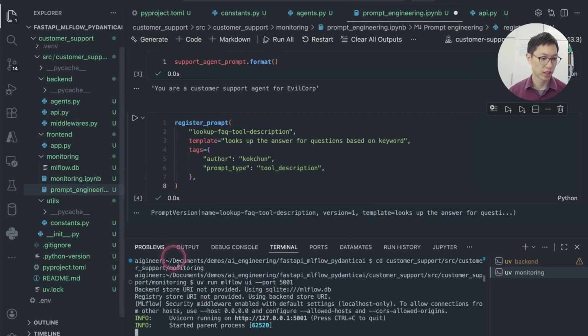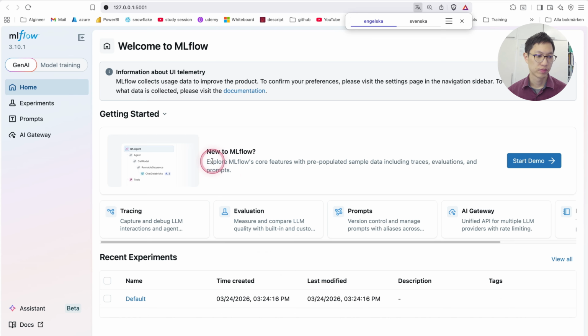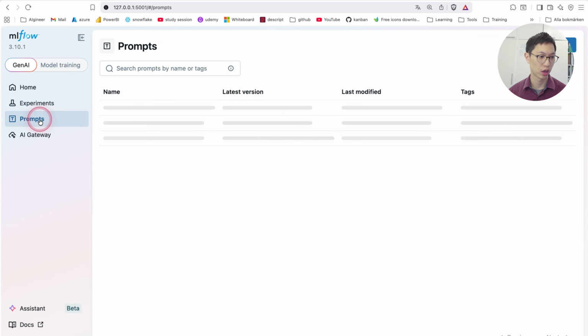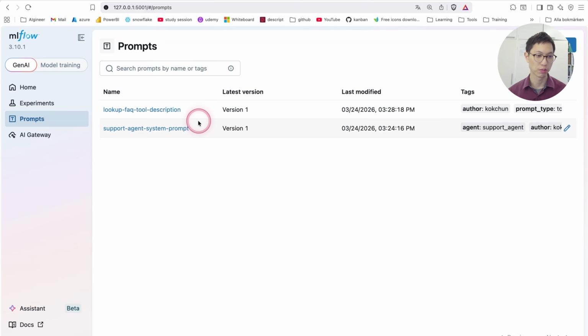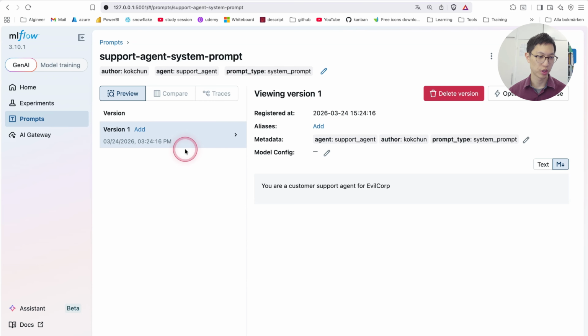It's creating this MLflow here. And I open this one up. Yeah, great. Experiments, prompts. Yeah, prompts. And you can see the prompts that we have. They're in version 1. Support agent prompt. You can see you're a customer support agent for Evil Corp. Great.